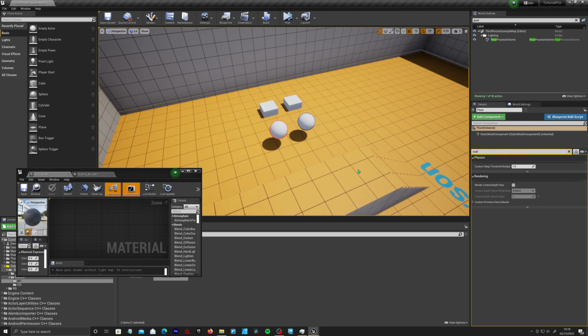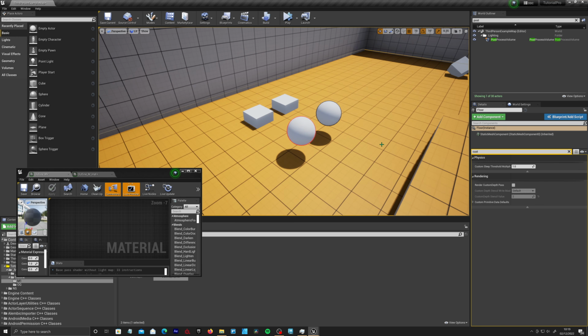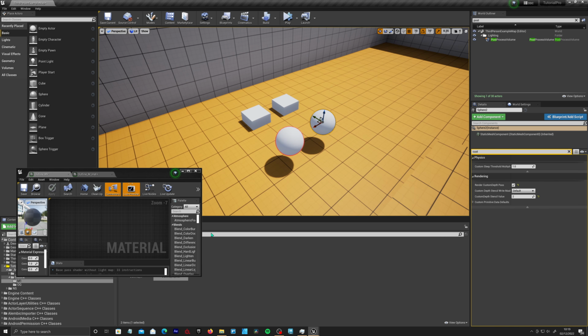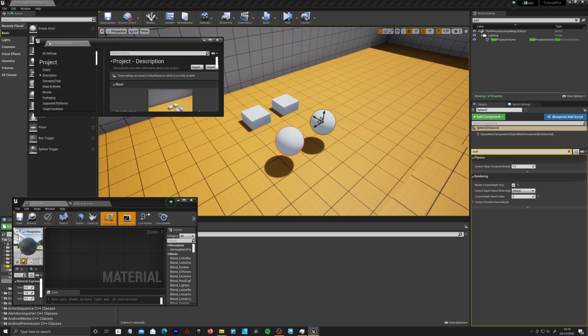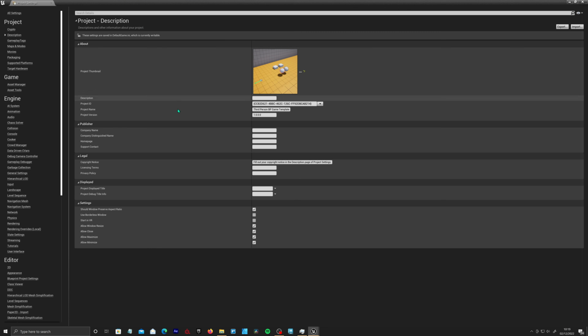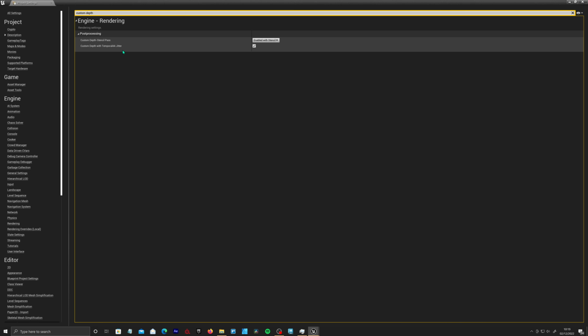So that's pretty cool. The only thing that might happen here is if you get to this point and these objects aren't showing up at all, or the whole world is looking a bit odd, that might be because your project settings aren't quite right. So if you go to your project settings and type in custom depth, under custom depth stencil pass there should be a little drop down.